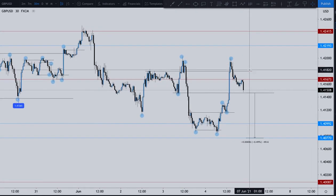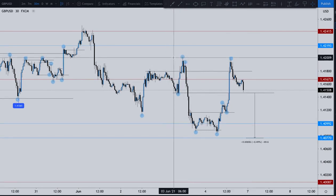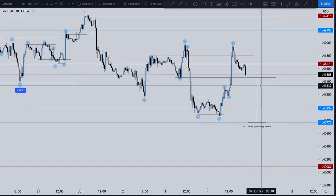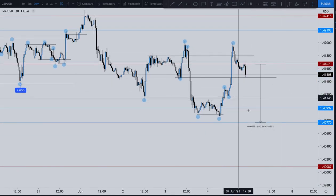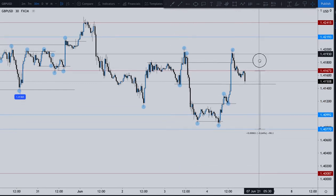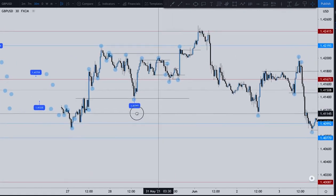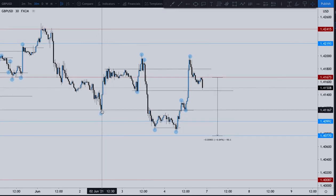But now, look at that high there. Look at this high, where the crosshair is. Staying below it is vital. So I'm predicting something like this back into that level, and maybe even 1.4 potentially. I will keep you guys updated on Twitter. But over here, we had that major low, pull back into the highs, and even this area as well.